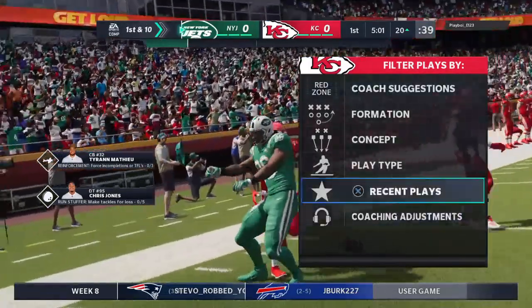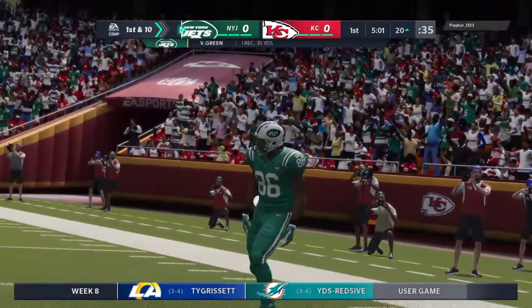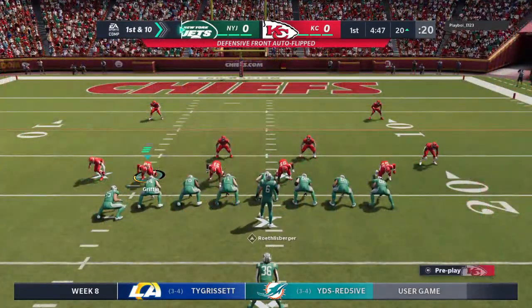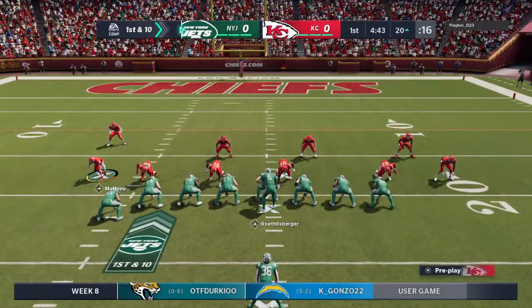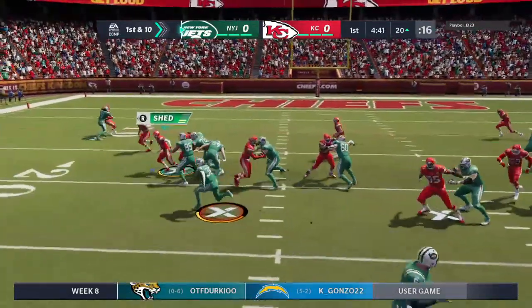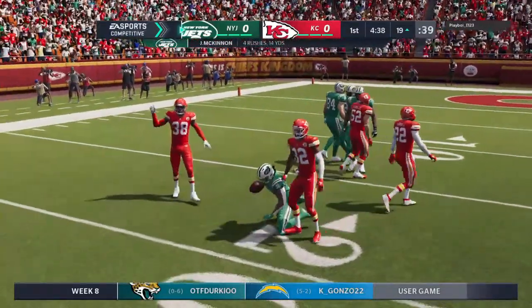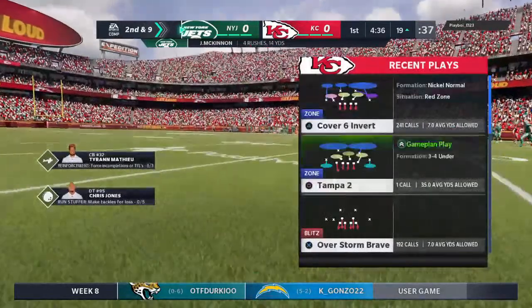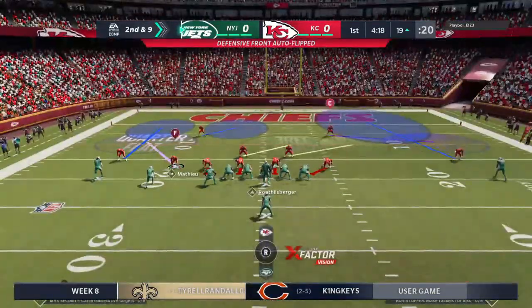4th down conversion plays, you usually think 1, 2, 3 yards, maybe 10. Not there. What a huge pickup as the sticks make a drastic shift forward. So a big play as it gets him all the way down to the 20 now for 1st and 10. And he's only going to get a yard from the 20 to the 19. McKinnon, the ball carrier. And that's the type of play that'll fire up the defense. Hold them to 1 yard on a first down run.